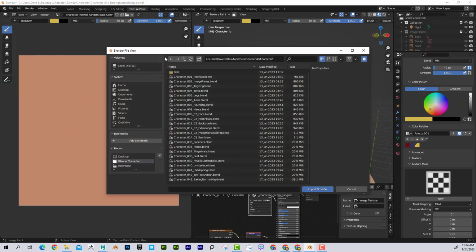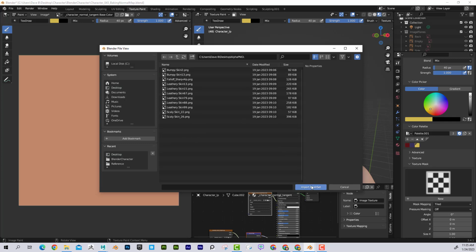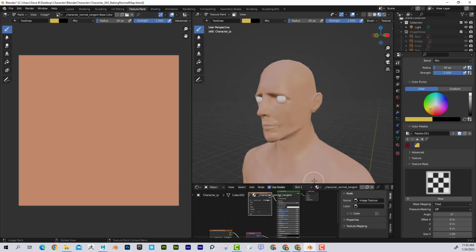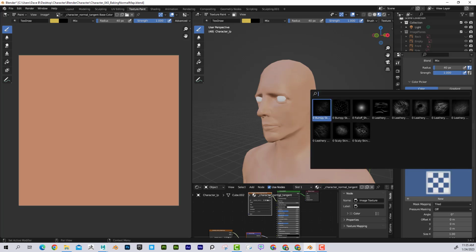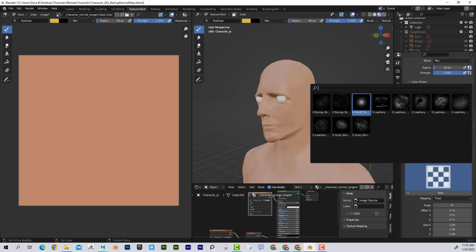Now I should be able to go to my alpha and say import brush set. Now I can click here, and you can see that all of them came in. Definitely a nice time saver. And any place that they're available, if I go here, you can see that they're also available right there.